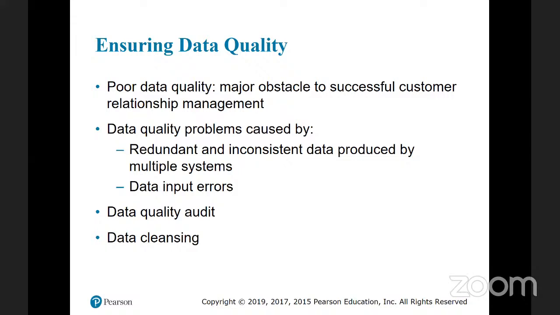Let's take a bank. All financial institutions, not just banks, which include insurance companies and government agencies that have financial records, would need to have an excellent quality audit of their financial records. But really, for most businesses, data quality is pretty important. And as they audit, they would need to cleanse the data to make sure it's accurate.